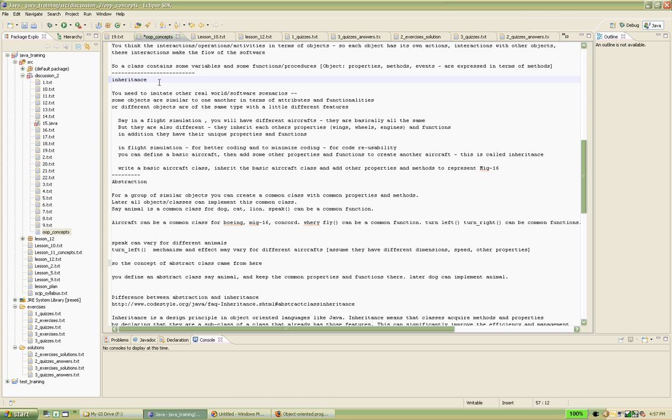It will have different attributes. So in those kinds of games or software, we initially define the basic aircraft, then we define different other aircraft, and those aircraft will also contain all the capabilities of the basic aircraft. In that way you are saving some coding.